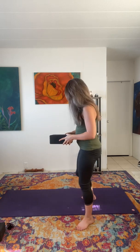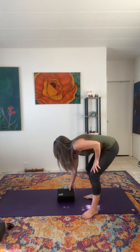For today's class, we need blocks or a rolled up towel or blanket, possibly a strap, but most likely not. So just 2 blocks or rolled up towels I think you'll do. Go ahead and come to have a seat on our mat.